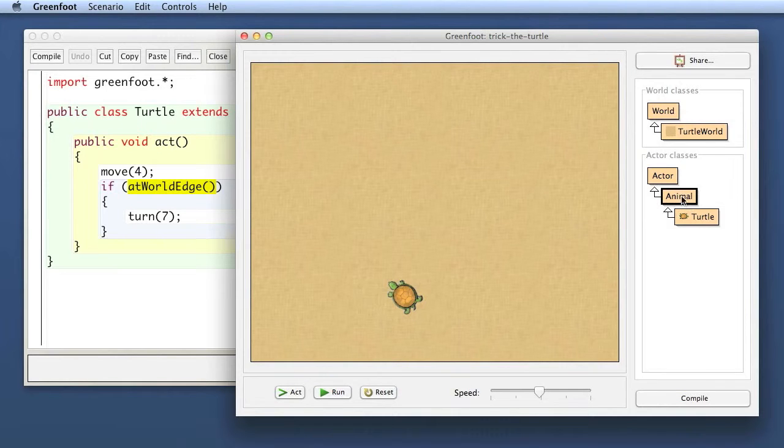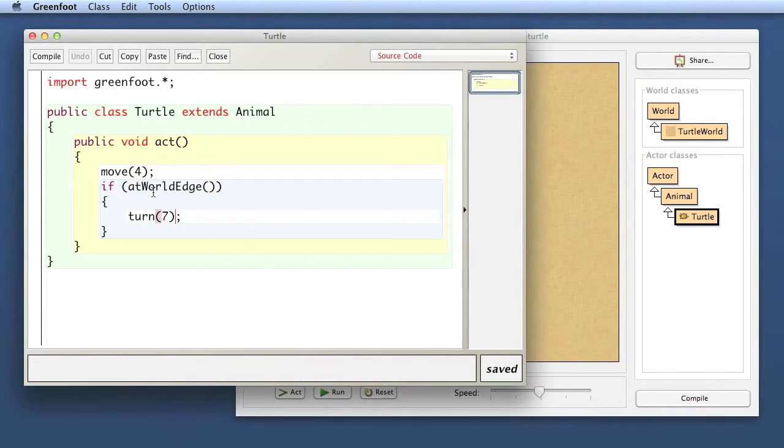What this does is it gives you the ability to provide some ready-made code, that is some ready-made methods like the add-world-edge, to the students without the students having them cluttering up the class they write. So the class that the students work in is the turtle class, and that is fairly short and easy, so they see only the code on the screen that they are working on. So you don't need to stick the add-world-edge method, the definition of that method, into the turtle class, because that becomes distracting and confusing for the students.